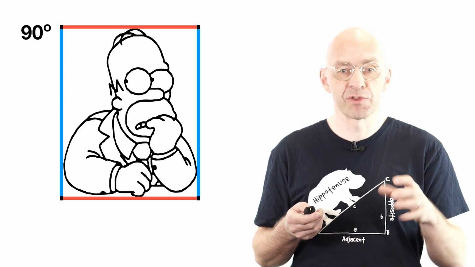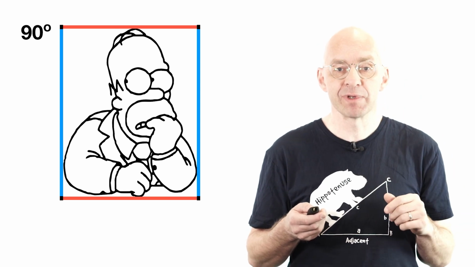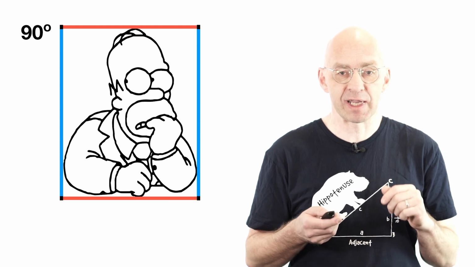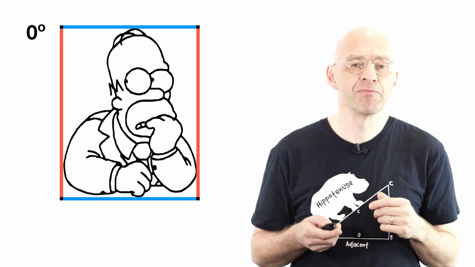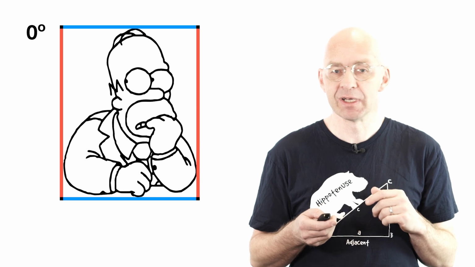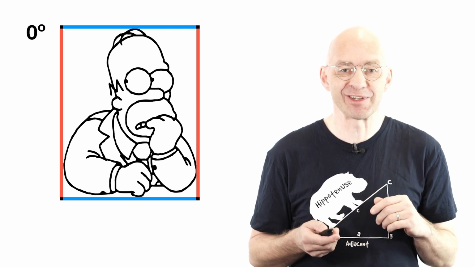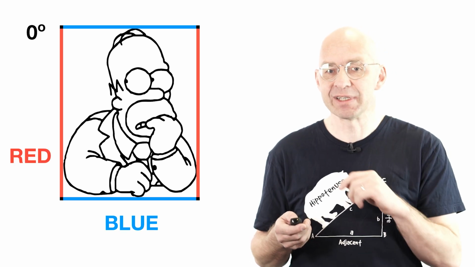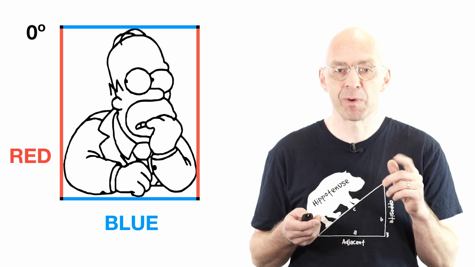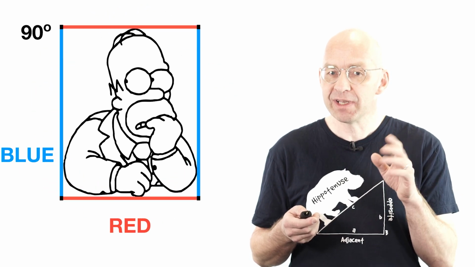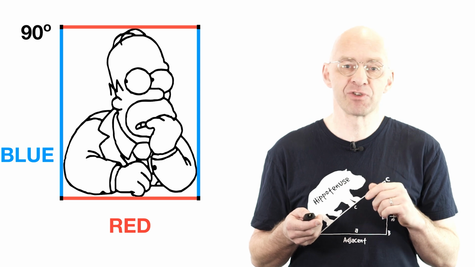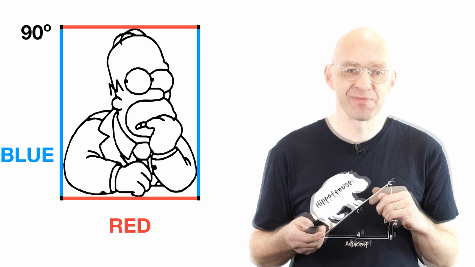Now, having rotated through 90 degrees, we're back where we started, with the same hugging rectangle. Let's double check. Yeah, exactly the same, right? Well, not quite. Have a closer look. What has happened is that the red and blue sides have swapped places. That may not seem important, but it's the key to capturing our hugging square.